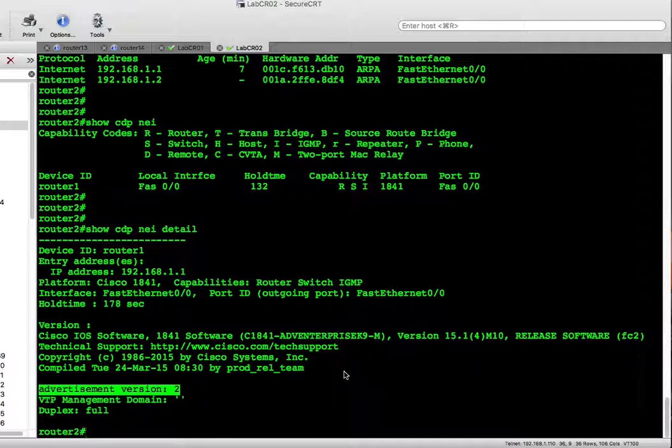Maybe that's how you tell if it's doing CDP version 2. You don't have to know what that means. Just have to know that it's using CDP version 2. It used to be version 1, then things improved, and now it's version 2. You don't have to know what that means. And, well, that's just duplex. You will study duplex at some point, and there you can see it's using full duplex.